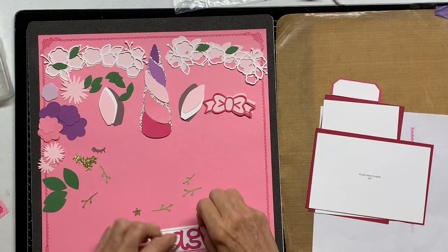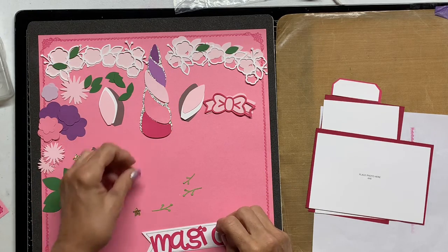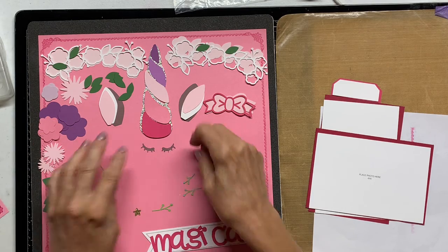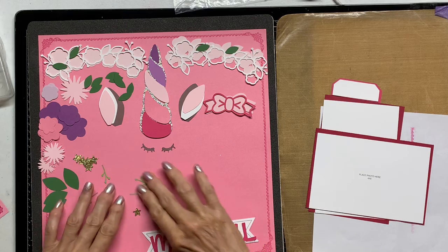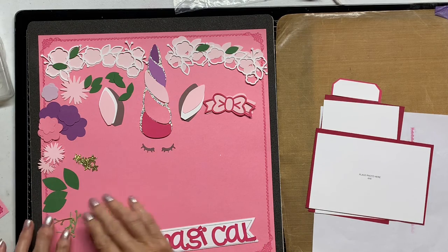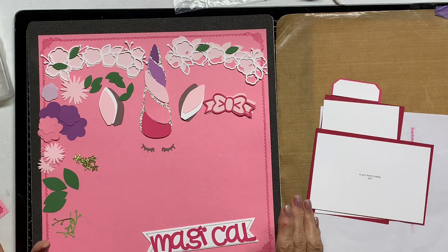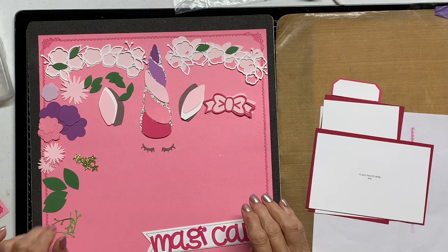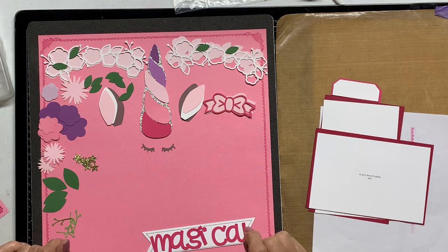There's the dot and the eyes, and those go with that. Another star. Okay, so I have all my little pieces laid out. Now I'm going to start gluing them all together, and then I can do their final placement. So I will be back after those are all glued.